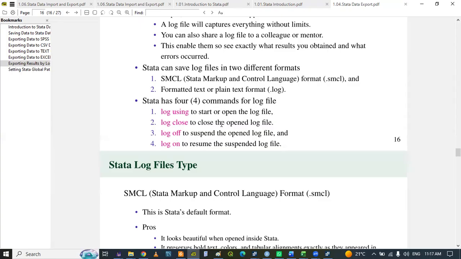In a log file, we'll have to use four kinds of command: log using, log close, log off, log on. Log using is used to open the log file. Log close is used to close the session of that log if you want to print those results. Log off will be used to suspend the session, which is temporary closing, and log on can be used to resume the session after log off.